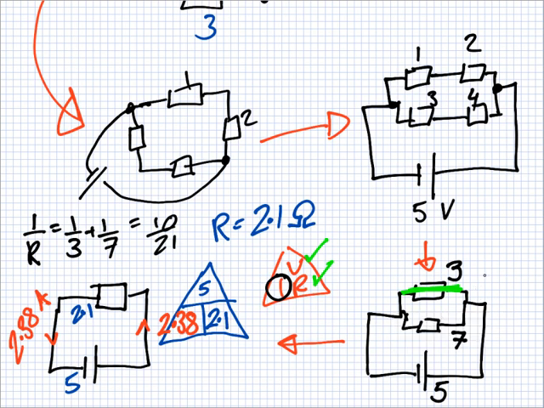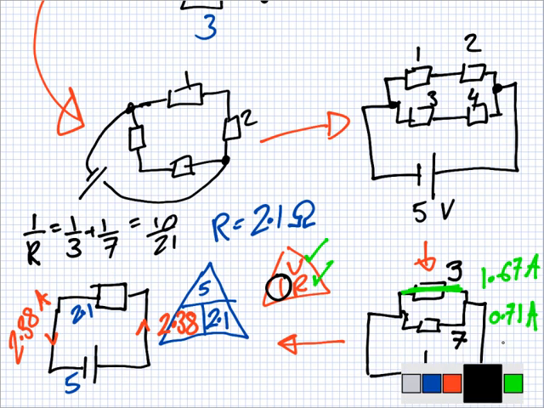5 divided by 3 gives me the top current: 1.667, and the bottom one, 5 divided by 7, is 0.71 amps. Now I want you to notice something here. Remember we said when the current is in parallel, it combines. So here on the top is 1.67, at the bottom is 0.71. They combine, and what will they make in total? 2.38. Yeah, which is the answer you got in the other picture. So my point is, after you got the first answer, you could have taken it away from 2.38 to get the second one, because you knew the total had to be 2.38.